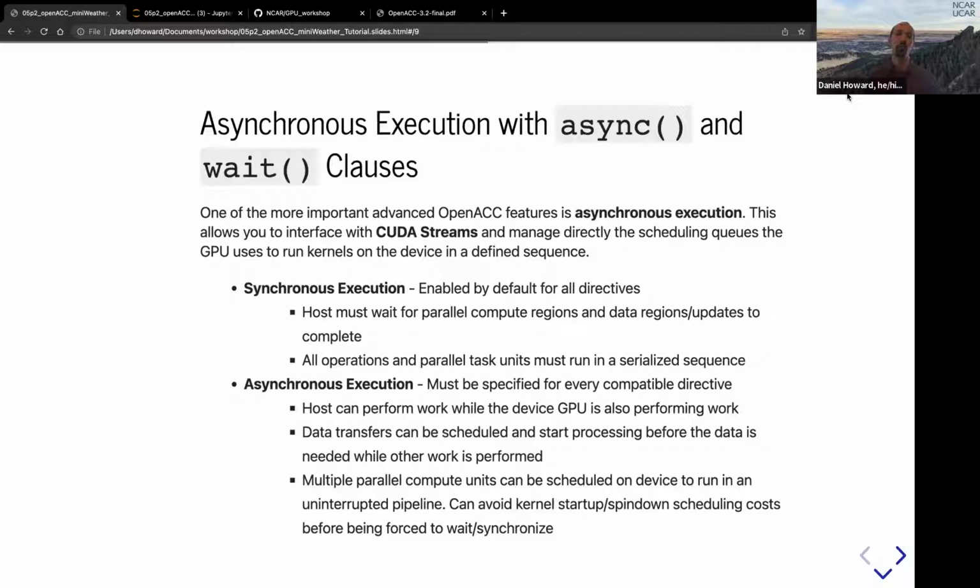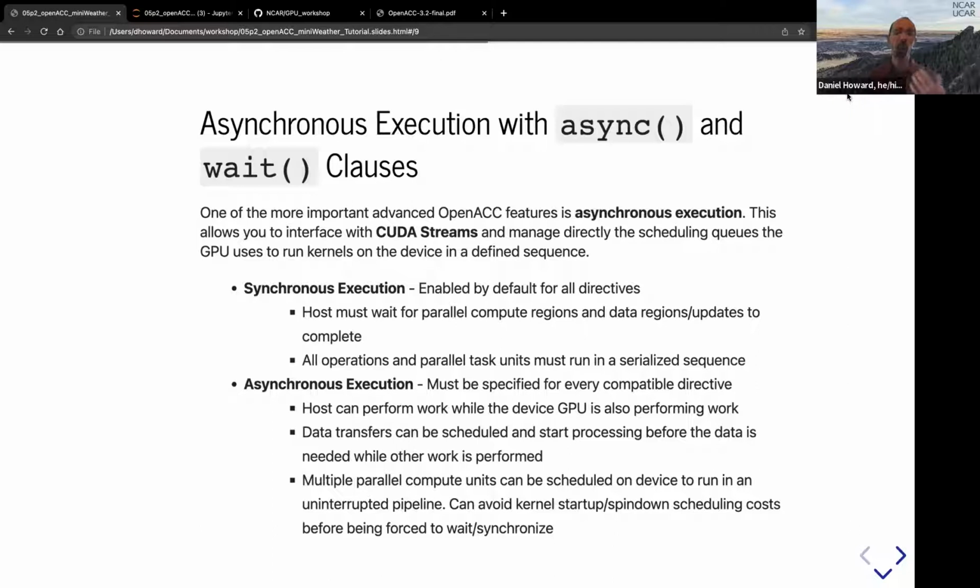So synchronous execution basically requires that anytime any action is performed and called by the CPU, it must then wait for the GPU to finish its actions, and vice versa. If there's additional work being done and called on the GPU side, it has to wait till all that's done before the CPU finishes. So all the different tasks run in a serialized manner to each other, even though one task may be a parallel workload, such as the one on the GPU.